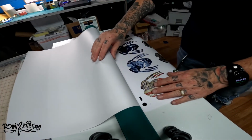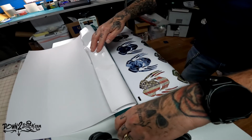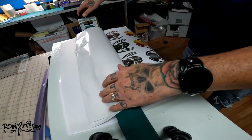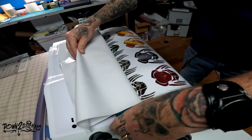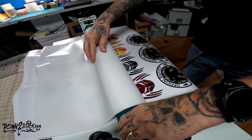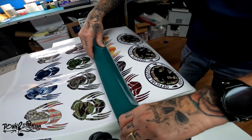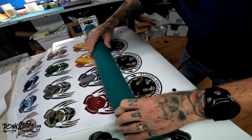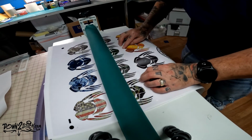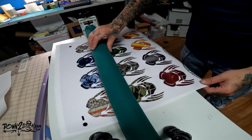Okay, flip that over like that. Remember how I folded that laminate or that paper? See how that comes out there? All right, now let's go ahead and just slowly turn it. Now my rollers are a little tight. I'm going to take off the rest of this paper. This is a really big job. There's actually a nice little bubble in here in the laminate. That's why I don't like doing that fold over method. But luckily it didn't hit any of the artwork, so we're good.